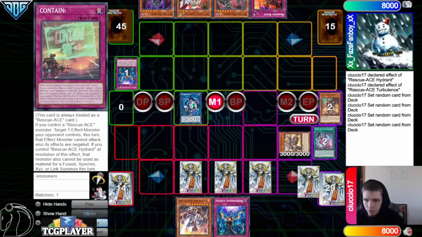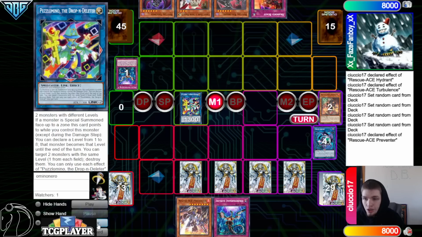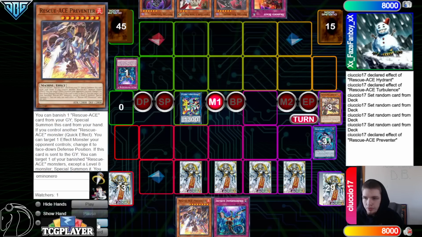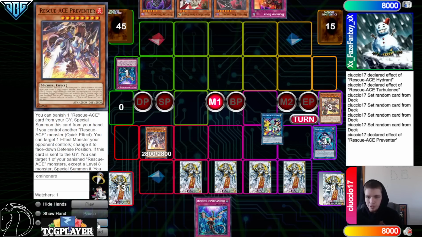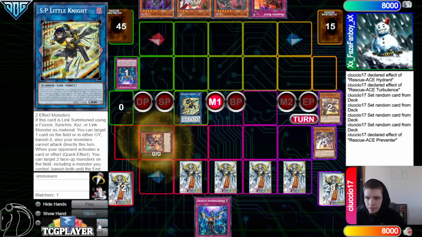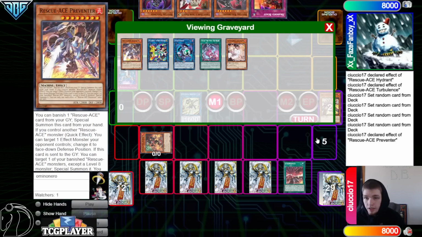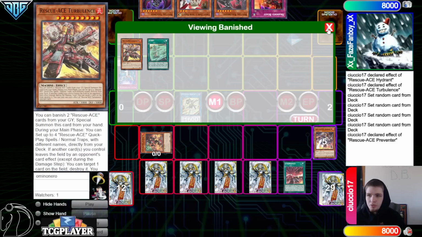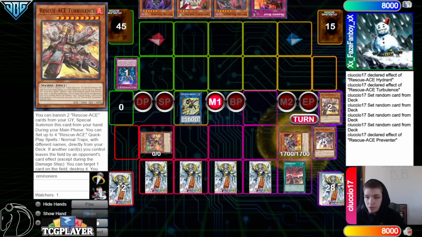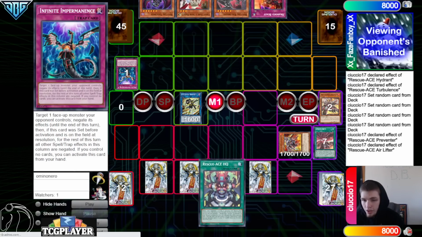So set the 4 from the deck, and then we're going to go link off into Puzzle, and then Preventer, Banish, Special, and then link those off in the SP, and then Preventer, summon out Hydrant, set Imperm, and then activate Emergency now because we control Hydrant. So we're going to summon Airlifter, send Hydrant, Airlifter effect to go search, grab out Headquarters.